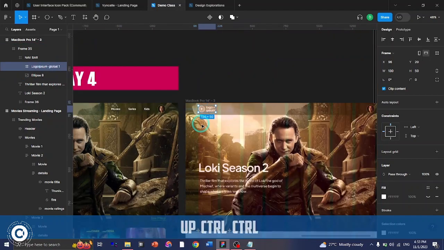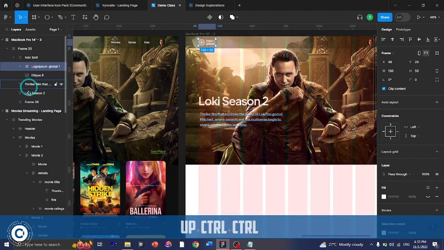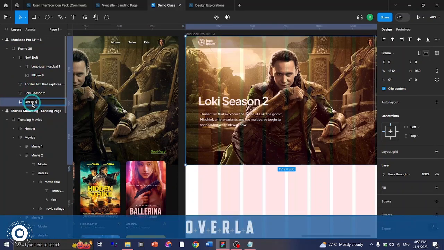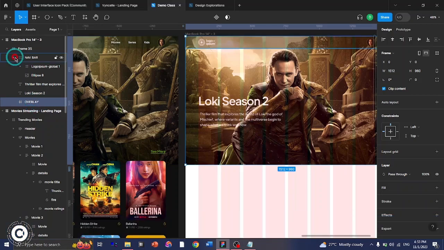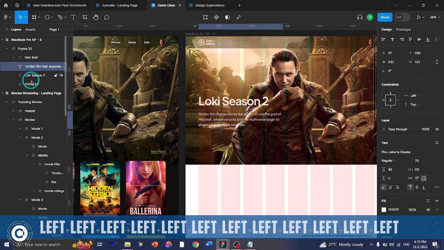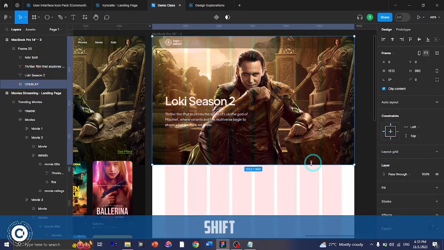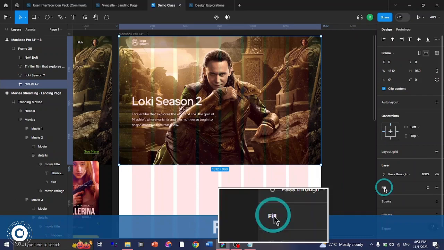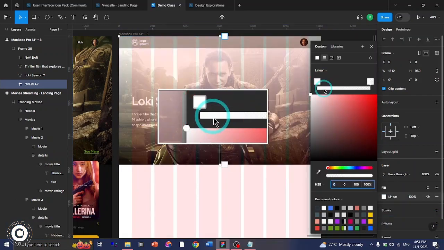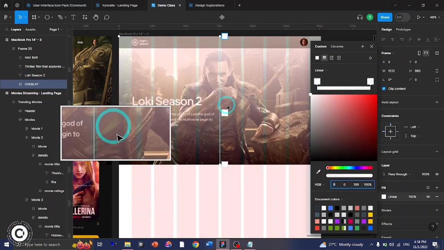All right, so back to our gradients. At this point, I'm sure I don't need to remind you that you should name your layers so you don't start looking for stuff up and down, because once you start having many layers, you start looking for stuff. So I have the navigation bar, close that. I have the text. Good. Then I have the value. So let's add the fill now. For the fill, click on fill, and then let's choose gradient. That's already having that effect.